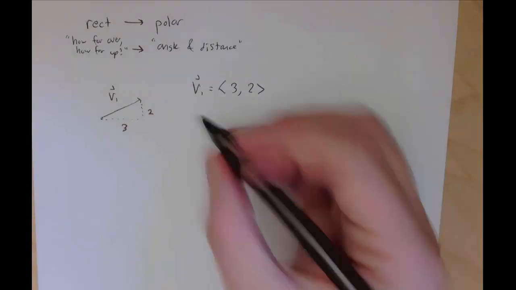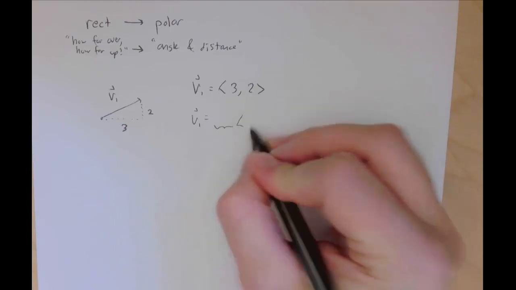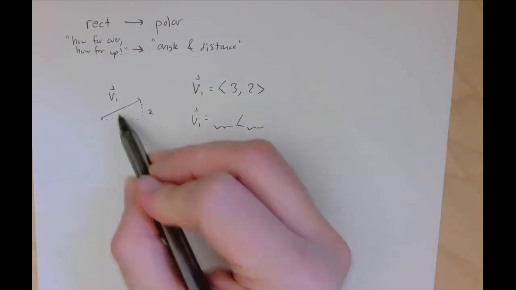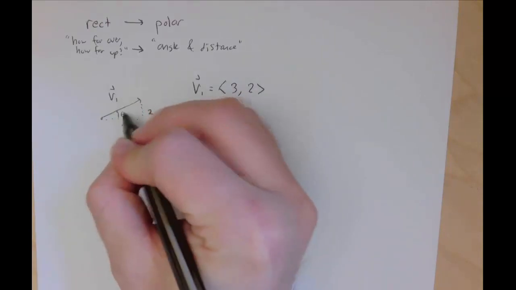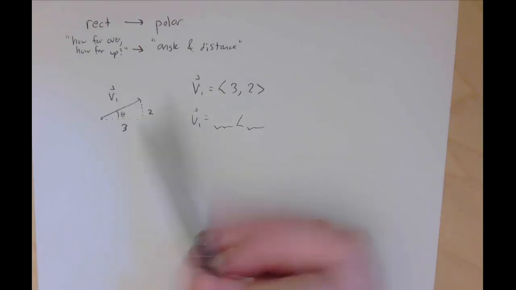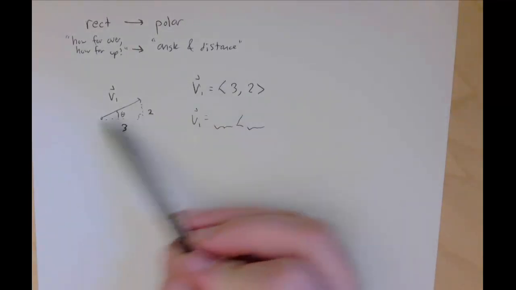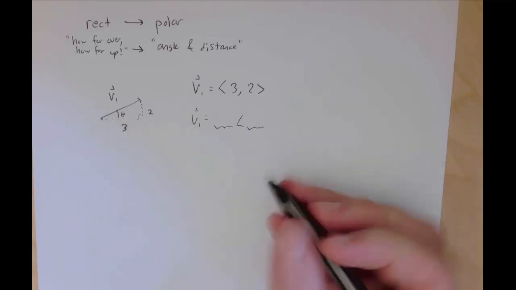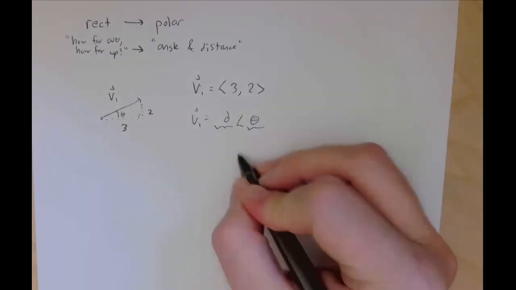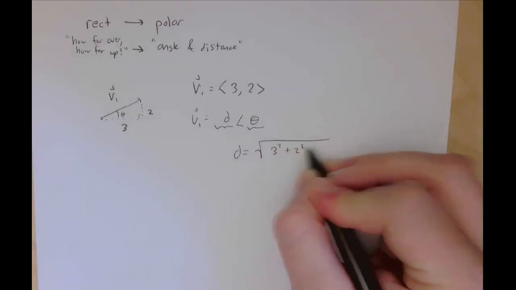So if I wanted to rewrite this in a polar form, I'd need to know what's the distance and what's the angle. So what total distance do I walk along this line, and what's the angle above the horizontal? This is a basic application of stuff you already know about triangles. Clearly this is a right triangle, and you know 2 of the legs, so the Pythagorean theorem tells you this third leg. So if this is a distance and this is an angle, I can calculate the distance as the square root of 3 squared plus 2 squared.